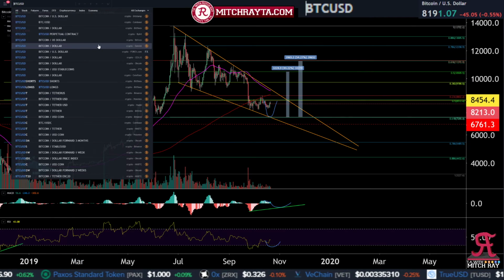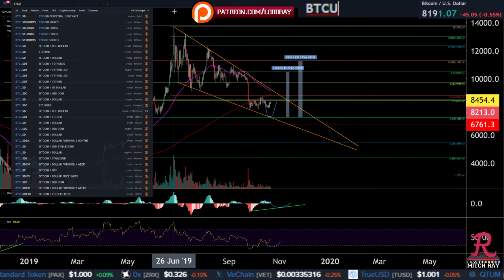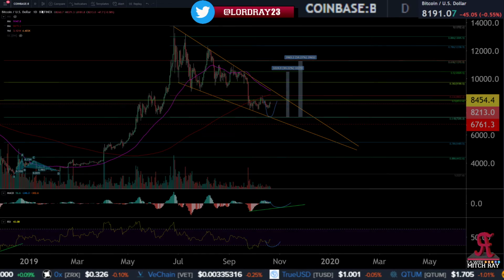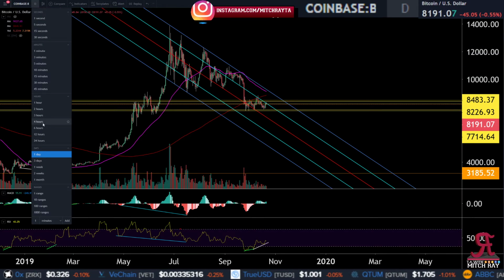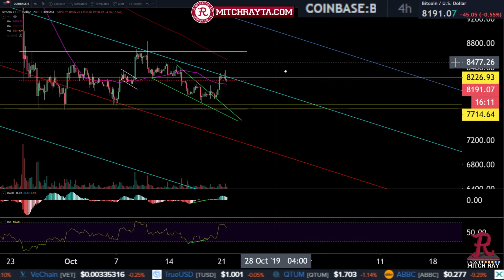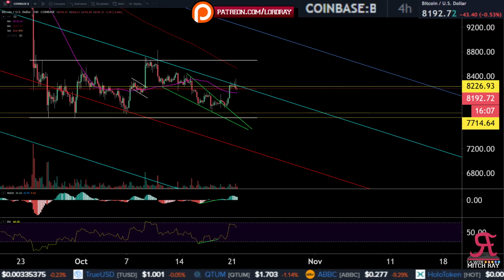So that's kind of your update. Just looking at things, just spitballing. There's not much we can do. If we've analyzed it so thoroughly, all we can do is zoom in on the time scales and see what's happened. And man, we were just, I think, a couple dollars away from the second profit taking level.